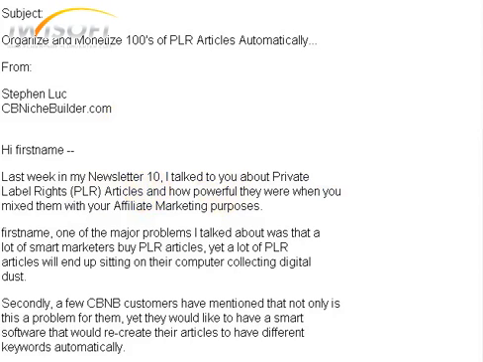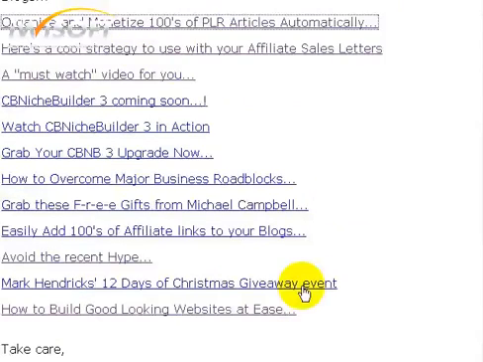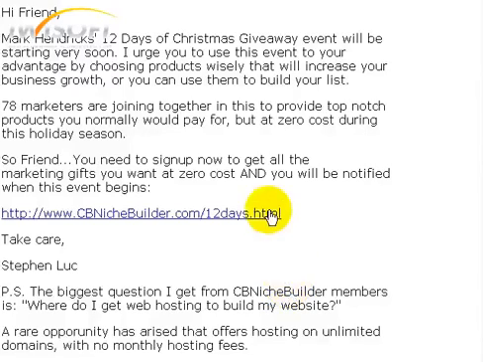And then you can go on to promoting a free gift or doing an ad swap so that you gain leads back onto your list. For example, this Mark Hendricks 12 Days of Christmas event, which was a long time ago, but this did really well. Now, as you can see here, it's very short. One thing I want to remind you of is that if you write emails that are long, people are going to expect long emails.